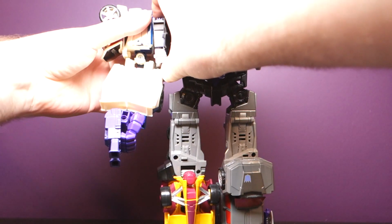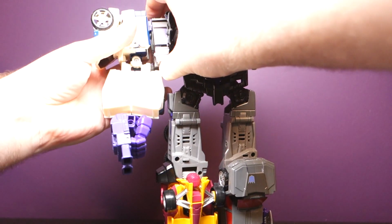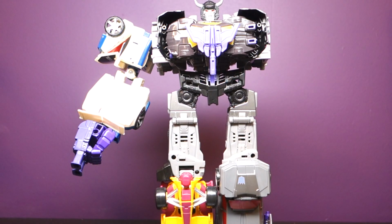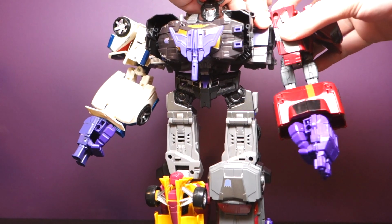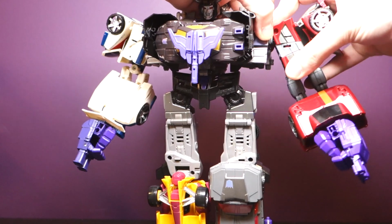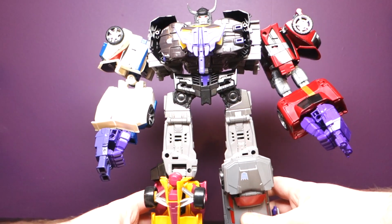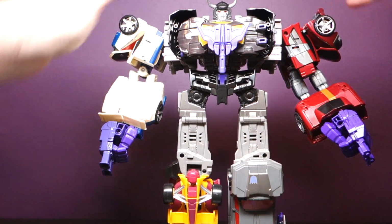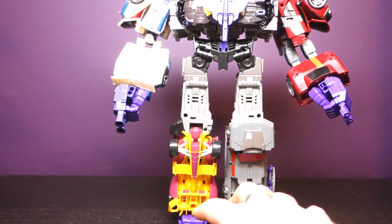And you're going to connect his other two arms, which is sometimes easier said than done. And there you have Menasor in his combined mode.